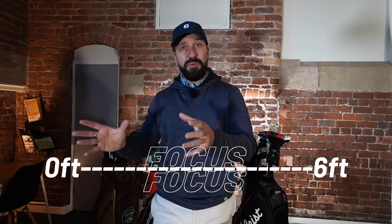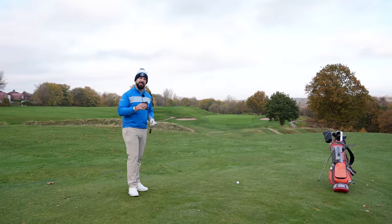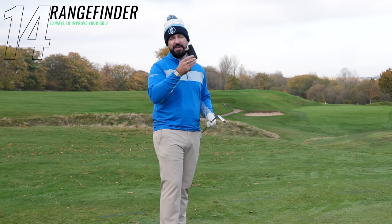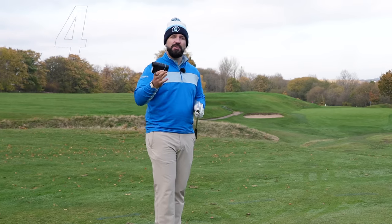Even if you can't hit the ball well, there's no reason over that distance you can't be as good as a scratch golfer. Now, I've got two equipment suggestions for you at the same time. This is the process that I go through when I'm in competitions, and the ShotScope gear that I'm using here is all legal in pretty much every competition that you're going to play.